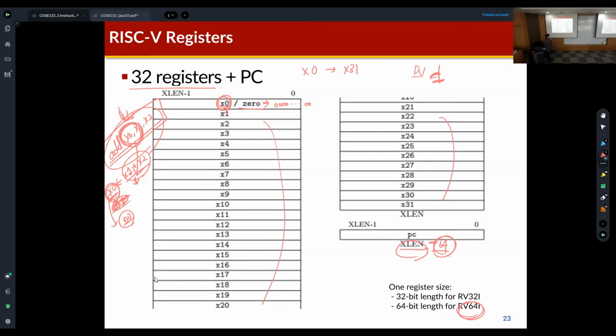And the RISC-V has another special purpose register called the program counter, but I will not explain the program counter now. Just remember that this is a special purpose register.